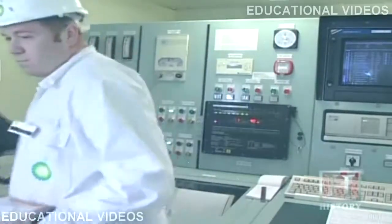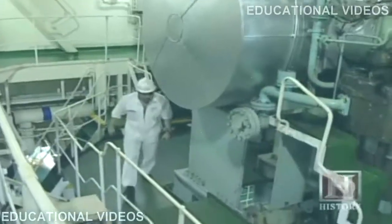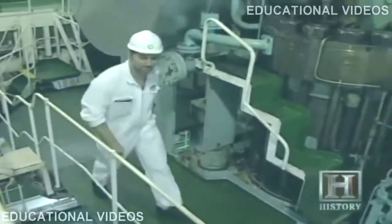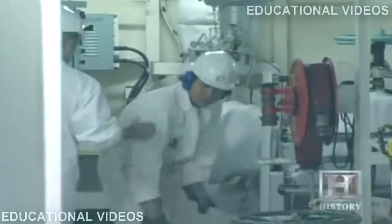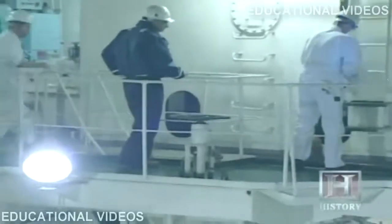Besides the weather and combustible cargo, the crew of the Harrier must battle one more hazard of sea life: boredom. It can be boring, especially oil tankers. They're at sea for long periods. They load offshore, they don't go into port as often as container ships or bulk carriers, and they can tend to be boring. The trip from Argentina to the west coast takes the British Harrier 21 days.